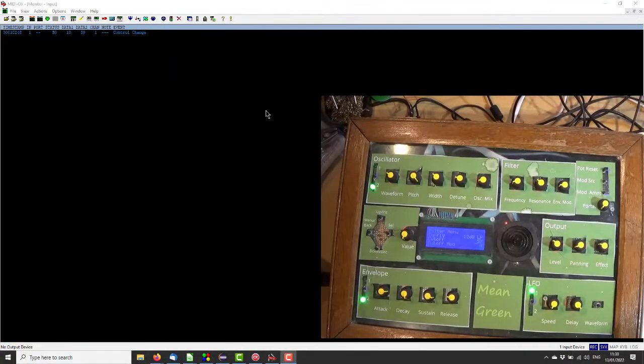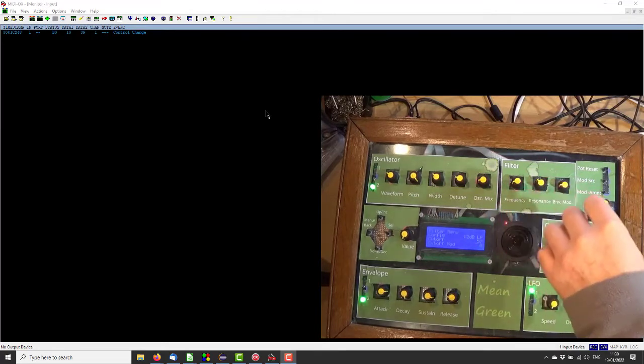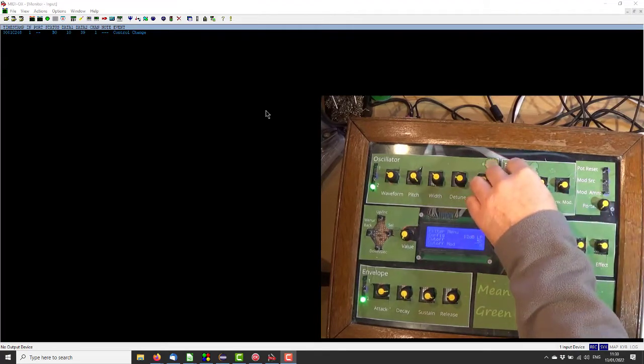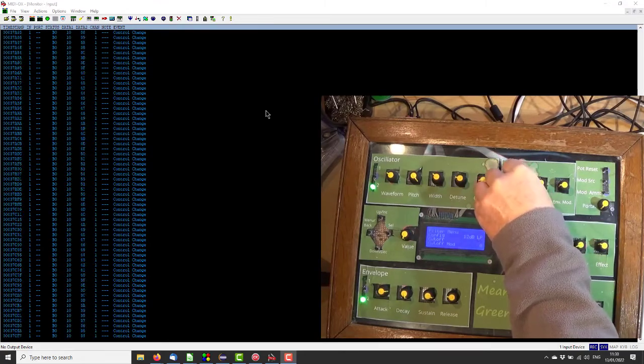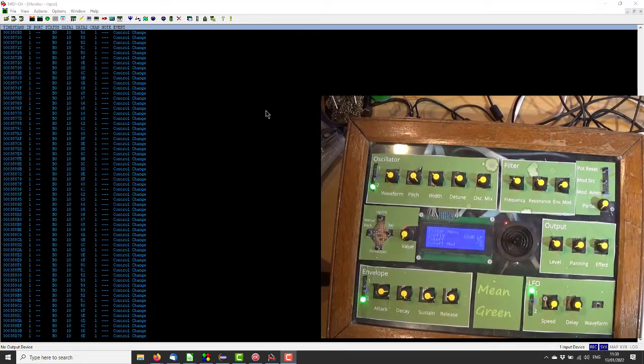And it also sends MIDI out. So if I play a note, something comes up, yep, we're getting nice MIDI messages coming out, and that's just MIDI aux there. That's just a MIDI monitoring diagnostic program, which is quite useful for this kind of thing if you just want to see what MIDI is actually being generated.